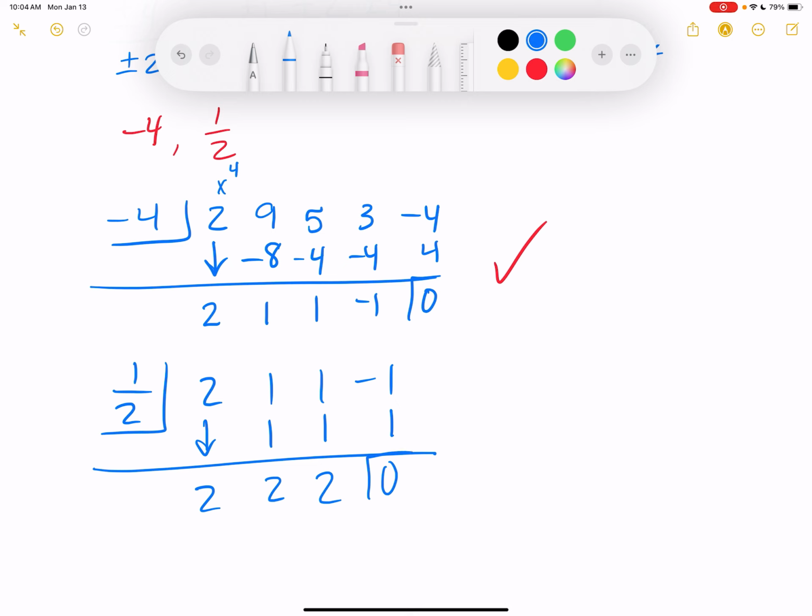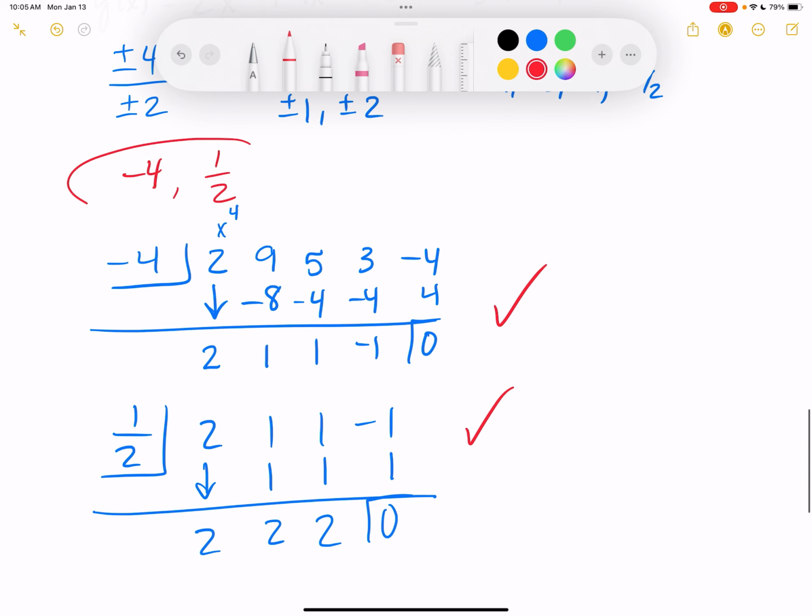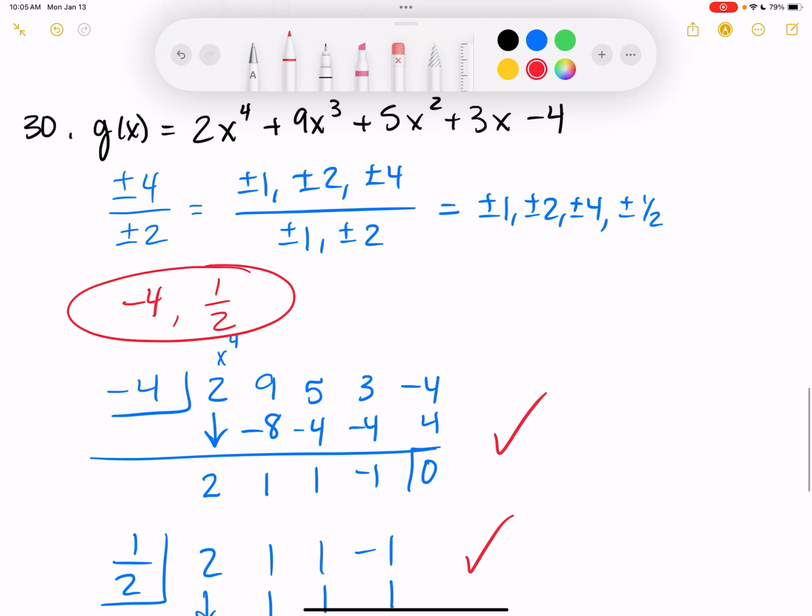That's the best math I've done in 3 months on the fraction. That's the nice thing, the fractions usually do work out a lot nicer than they seem like they will. I've had a handful of them that had fractions throughout that were a pain to deal with, but I usually save the fractions for last. So at this point, all I know is that I have 2 real zeros. It's possible that I have some imaginary zeros or they could have been repeated. I don't know yet. So even though this was to the 4th, I only have 2 zeros on this one.